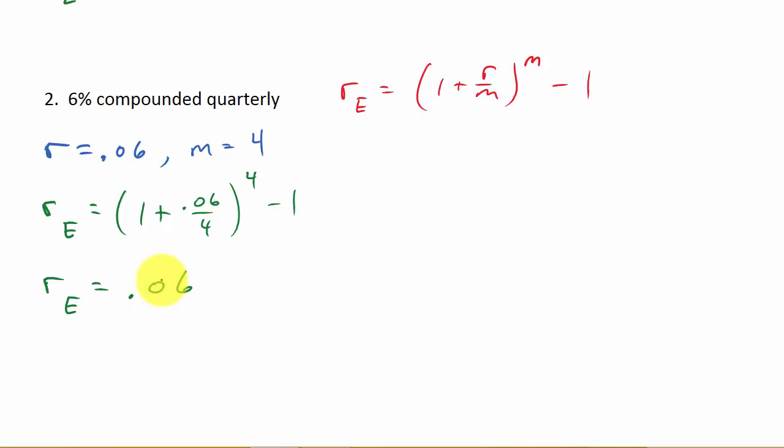Just depending on what your teacher wants you to do on rounding, I'd round it to maybe 4 decimal places. And then that way, when you convert it to a percentage, your percentage will be to 2 decimal places. Round it however your teacher wants you to. So, convert it to a percentage, we get 6.14%. And there's your answer.